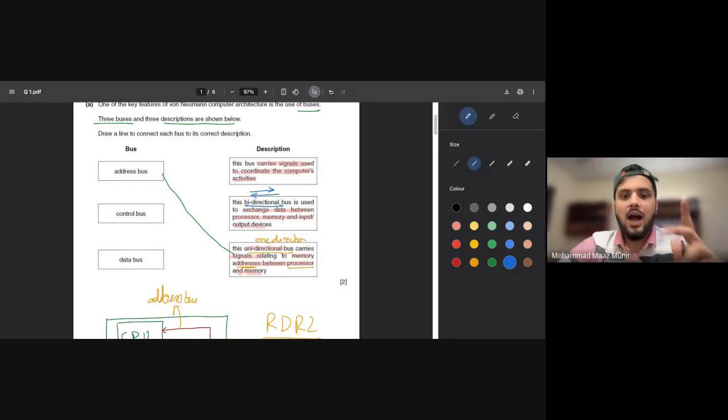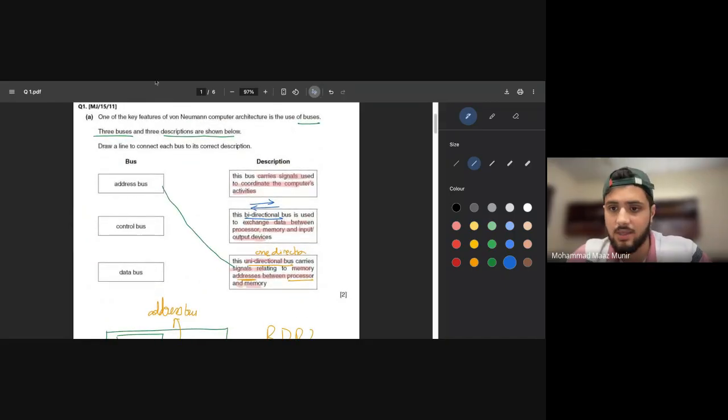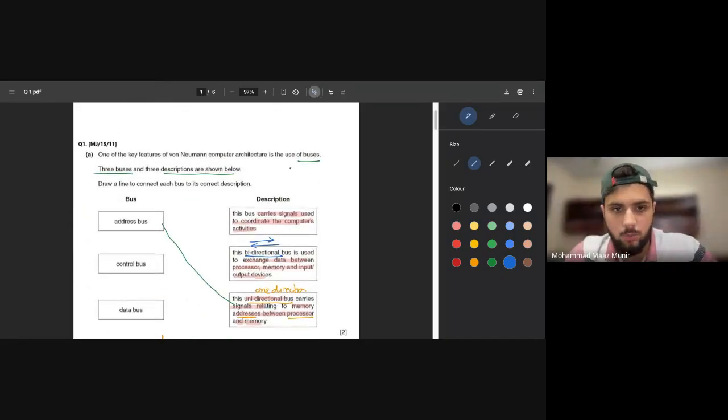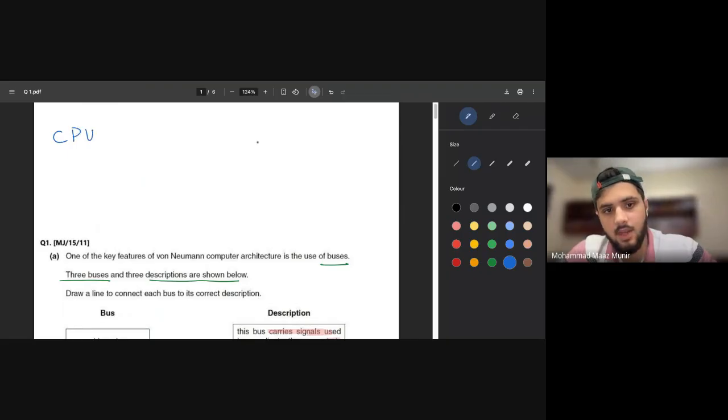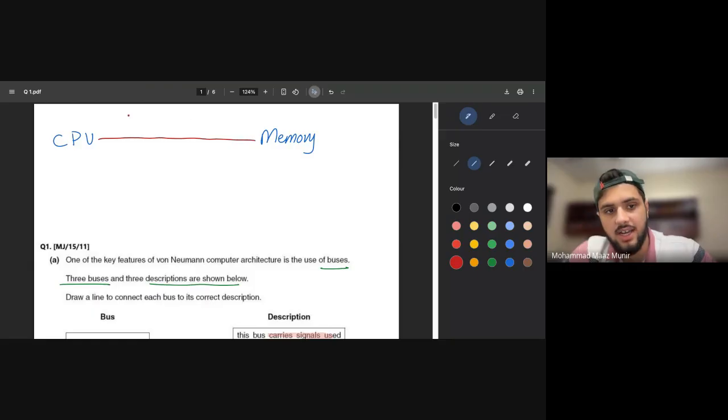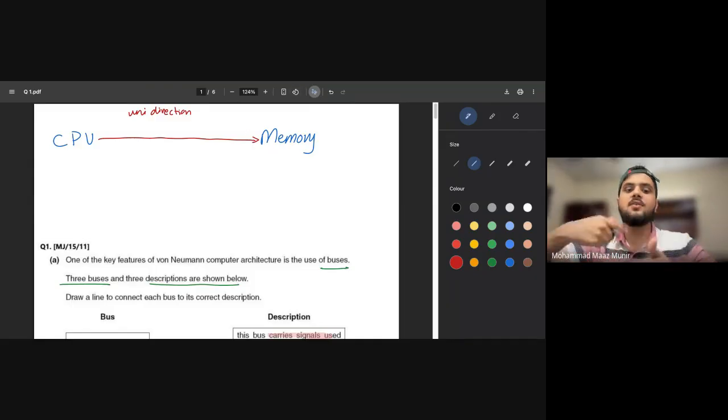Look, if I call a bus unidirectional, if the address bus is unidirectional, this means that the data can only travel in one direction. Uni means one. This was a good point, by the way, raised by Hassan, that's great. But let me say it again from the start. So you have your CPU and then you have memory. When I say that a specific wire is unidirectional, understand that data can only be traveling in one direction. You cannot go the other way around.